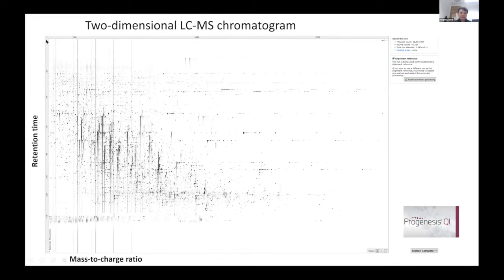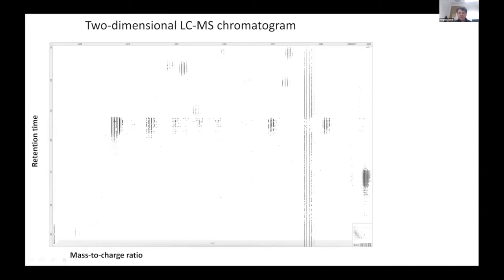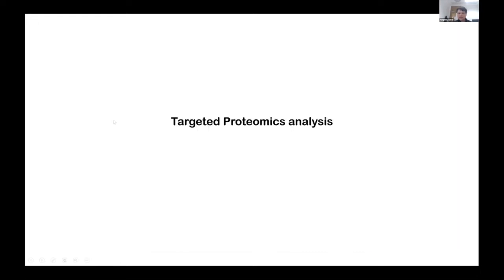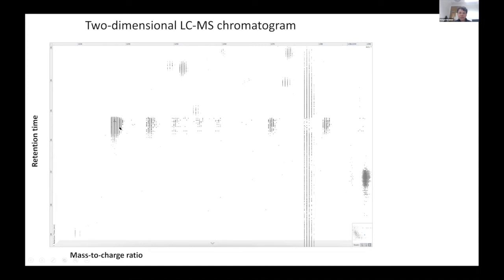So we're able, in this way, to summarize a whole LC-MS chromatogram of a run that may take 2 hours in a single map. And we can now zoom into a particular region of this. What we're able to see here is, at high enough mass resolution, we actually see the isotopic resolution of the peaks, and we see how they start to elute off the column, gain in intensity, and then decrease in intensity again.